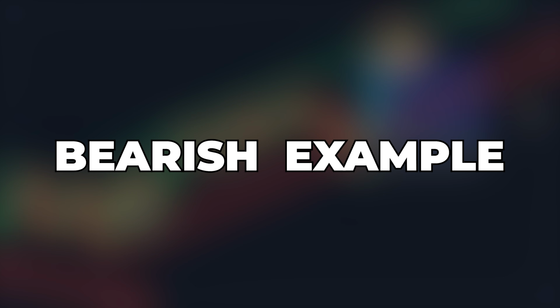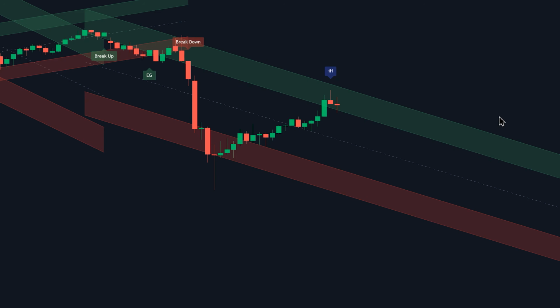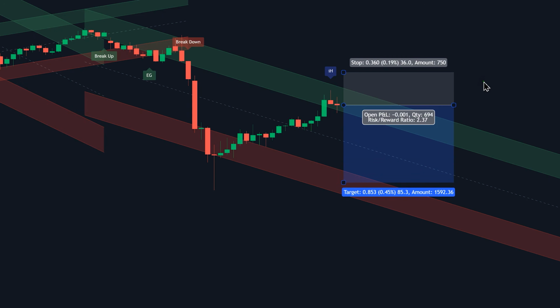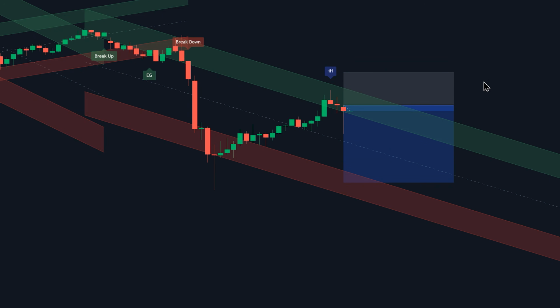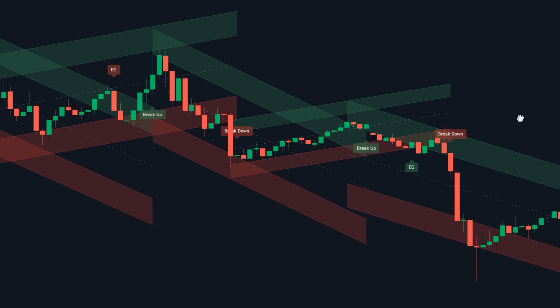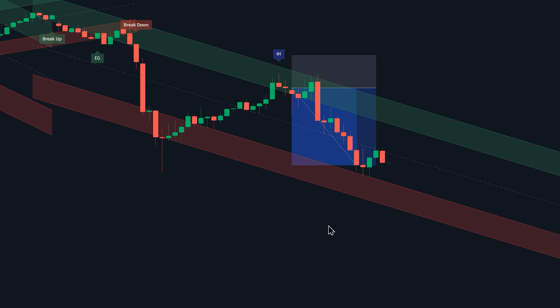Conversely, for a bearish setup, you'd look for the price to push up towards the upper channel boundary. If a bearish pattern label appears, like a bearish engulfing, while the price is in that upper zone, it adds confluence that the price might reverse and head down, suggesting a potential short entry. And don't forget those break labels. When you see a breakup or breakdown label, it means the price has decisively moved outside the channel, which could signal the start of a new trend or a strong continuation, potentially offering breakout trade opportunities.